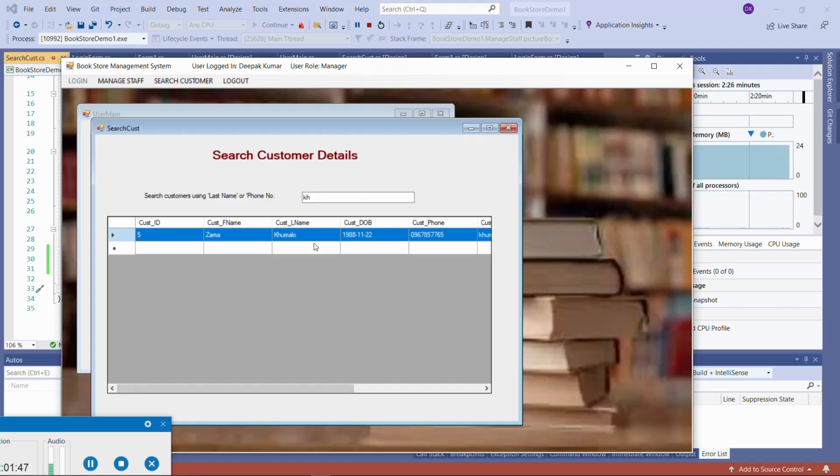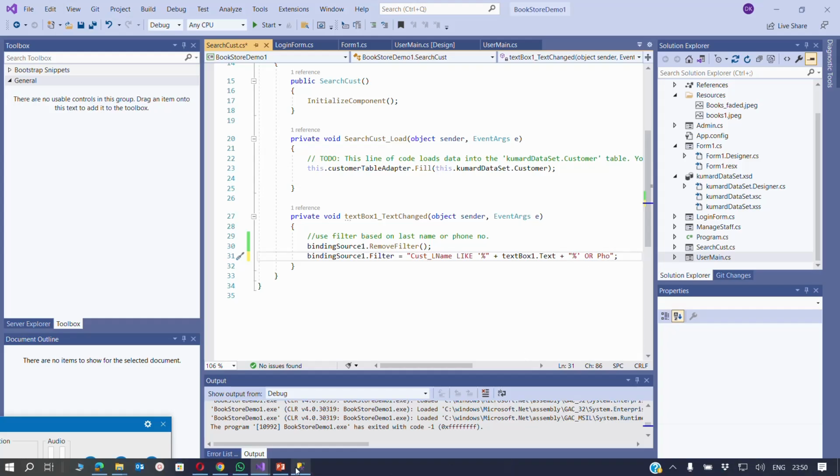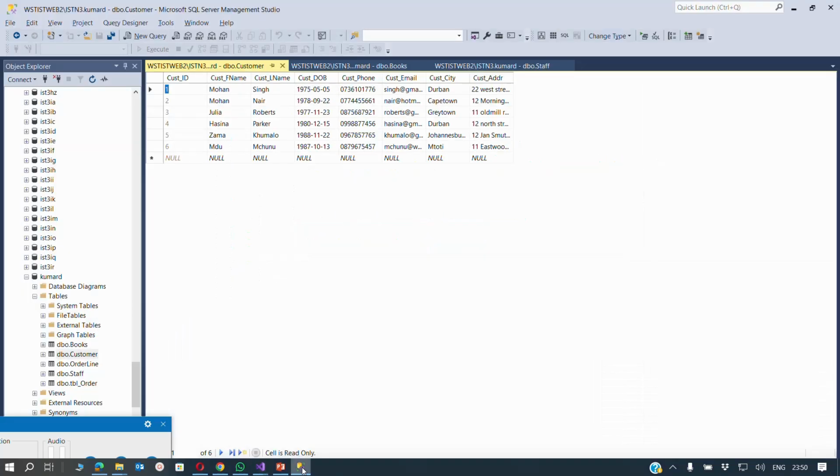As I said earlier, this only works on one filter. But if we want to use another filter here, what we need to do, of course, is extend this query further to say OR, and then specify another set of codes, or we can say OR a phone number. Now I have to again figure out what the field is.